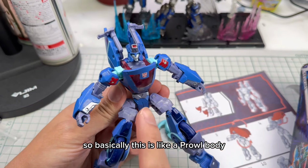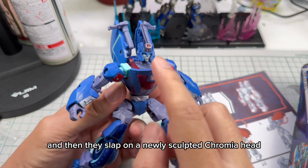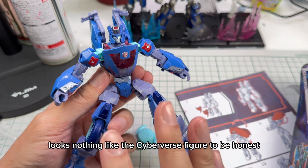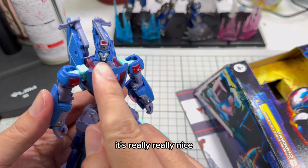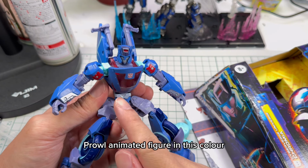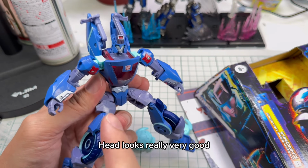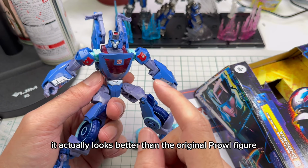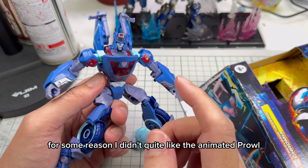So basically this is a Prowl body. They just change the color of the plastic and slap on a newly sculpted Chromia head. It looks nothing like the Cyberverse figure, to be honest. The Chromia head is very well sculpted, really nice. Somehow, the combination of the animated Prowl figure in this color with the newly sculpted Chromia head looks really good. I think it actually looks better than the original Prowl figure. For some reason, I didn't quite like the animated Prowl.